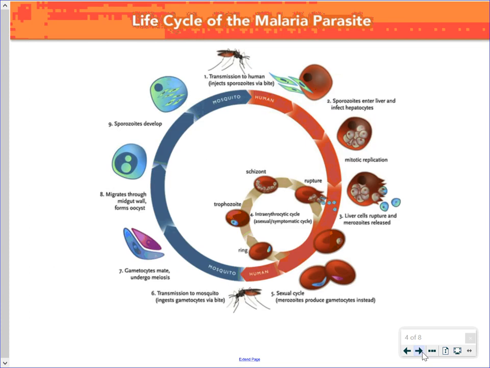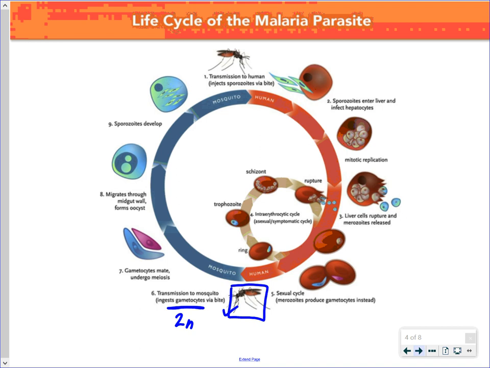Another nice example here, this is the Plasmodium parasite, which is responsible for malaria. And if we start this one, maybe right down at the bottom here, where what we have entering into the mosquito here is what is called a gametocyte. So if you remember from reproduction, spermatocytes give rise to sperm, oocytes give rise to the eggs. So gametocytes in this case are going to be diploid versions of the Plasmodium parasite that enter into the mosquito.